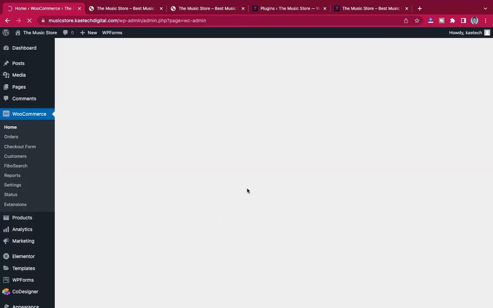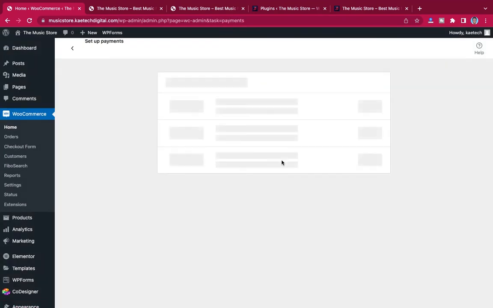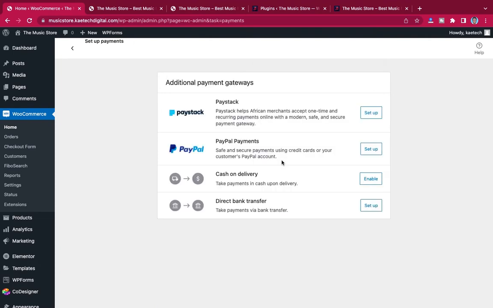So we are done with the settings. Now it will still tell us to do some few settings. Okay, let's brush through it. Set payment. Now since I'm not going to set any other payment, you can, if you are in Africa, use Paystack. If you are in other parts of the world, you can use PayPal, or maybe use your own other kind of integration in it. Basically, mostly I use Paystack because Paystack is easy to use. But now I'm going to use cash on delivery, so I'm going to enable this one, cash on delivery.